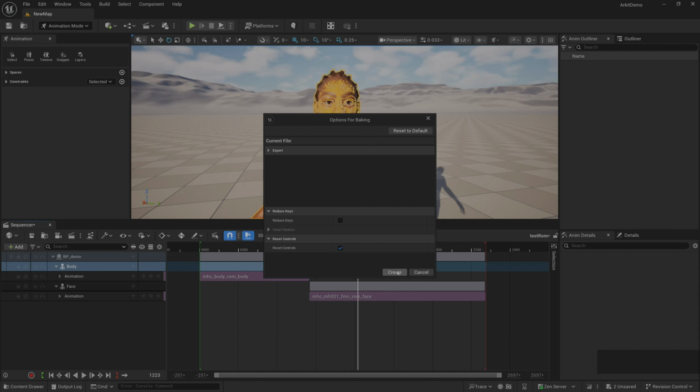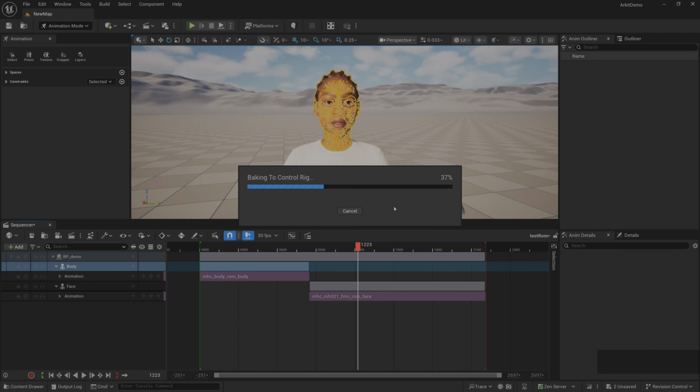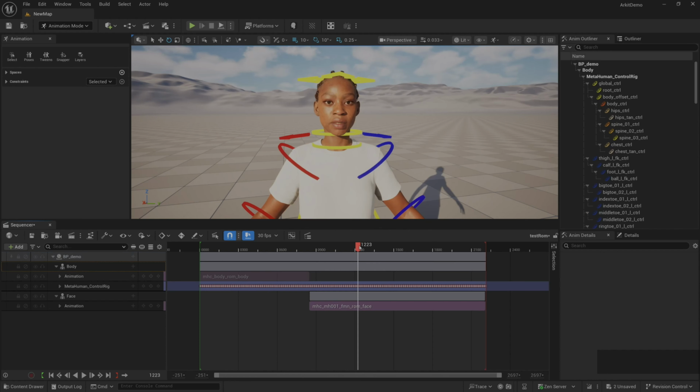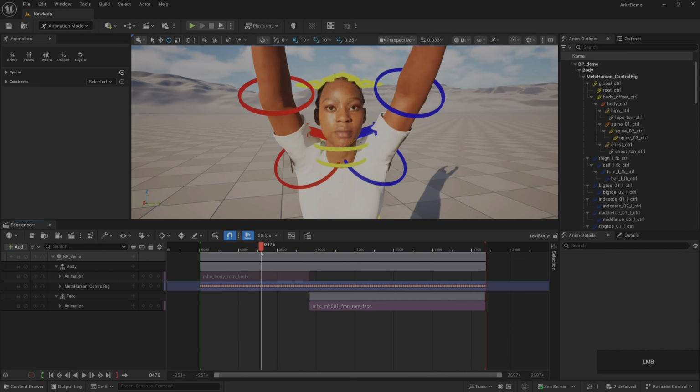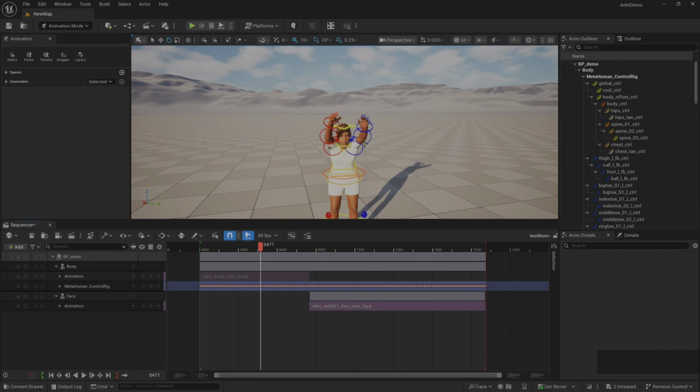Then select Create. In this way, our body animation is baked into body controller animation.